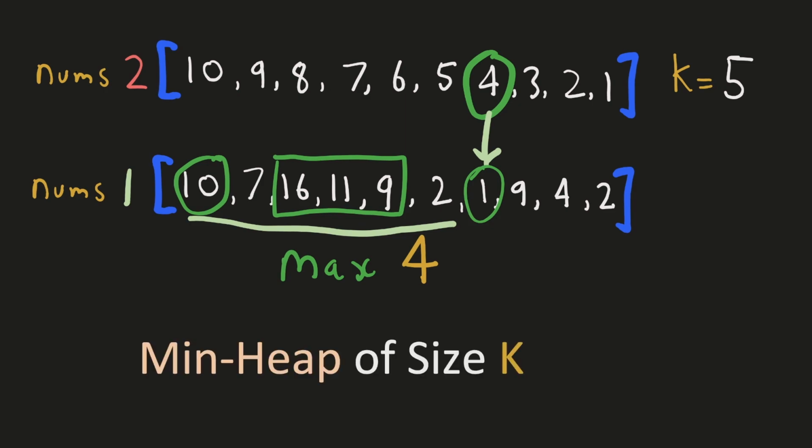To optimize this operation, we can use a min-heap of fixed size k. The advantage that we get by keeping it of a fixed size is that it will always store the largest k elements. And as we go forward in the array and new elements become available to us, we can add it to our min-heap and then pop the smallest element. So our min-heap will still be of size k, and it will have the largest k elements. Let's see that in action in a complete example.